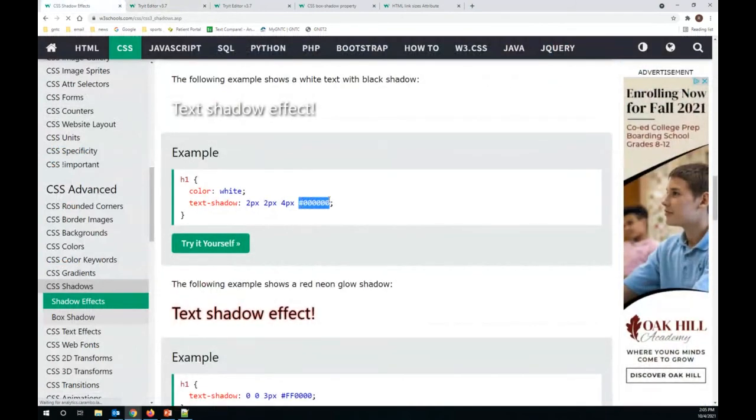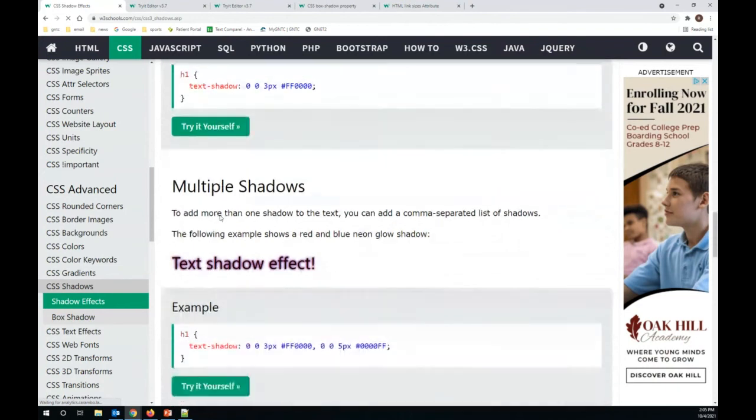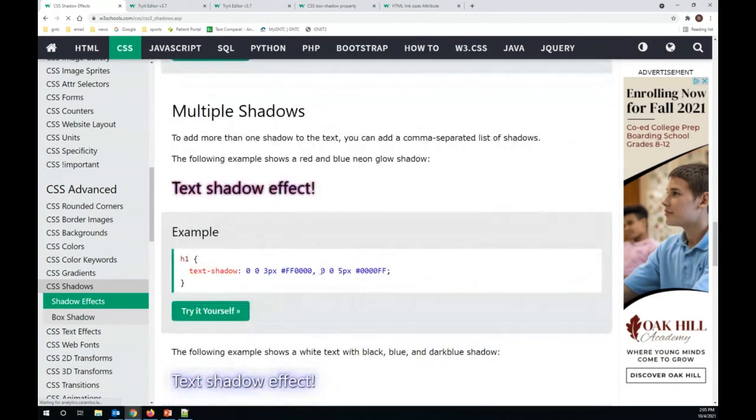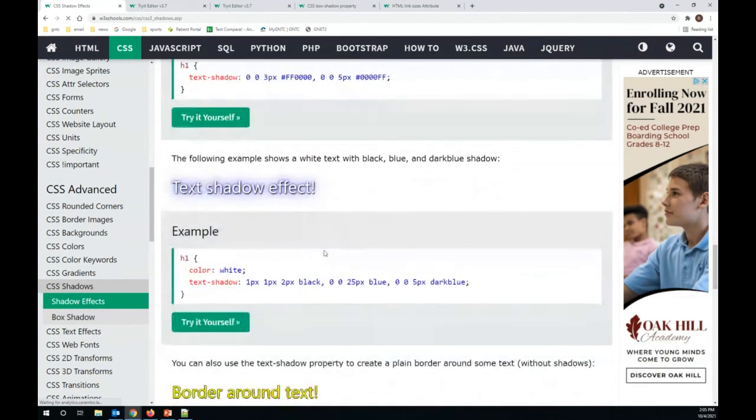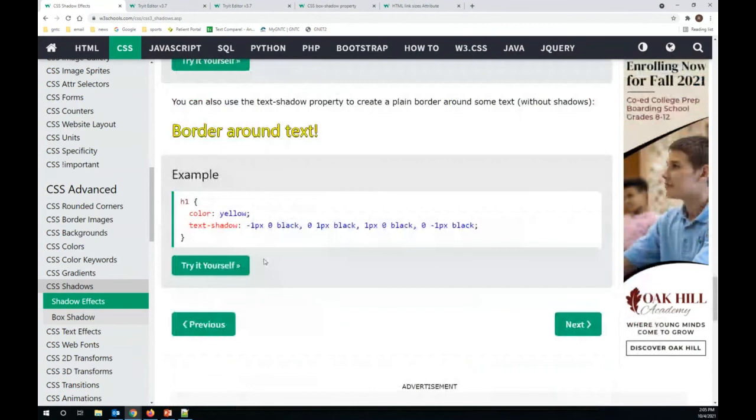I can also specify with hexadecimals. So you've got all kinds of different effects you can play with. You can apply multiple shadows, as you see in this example here. And W3Schools gives you a lot of different examples you can use when you're creating text shadows.